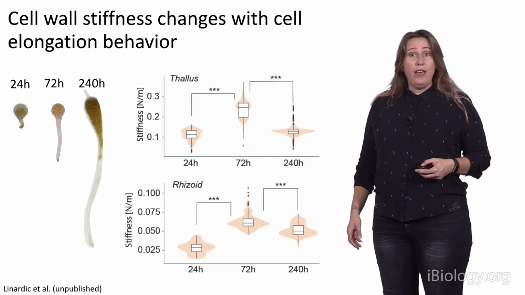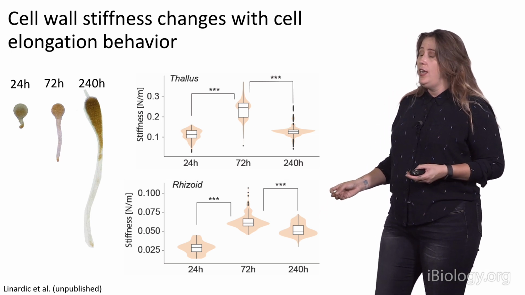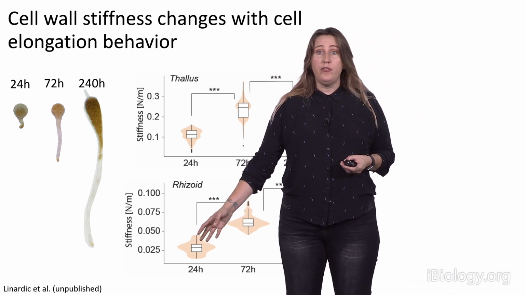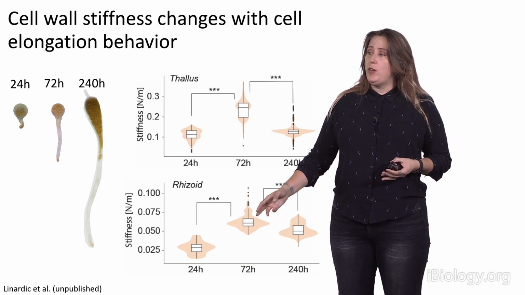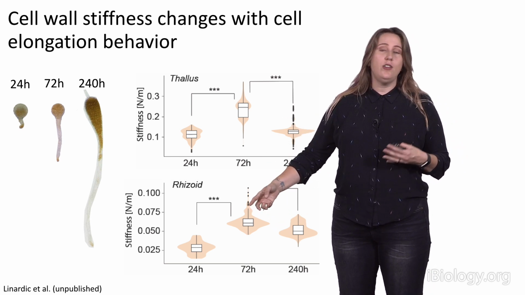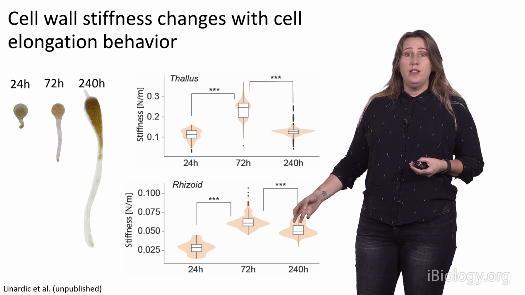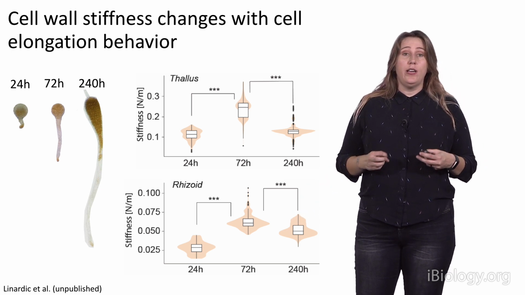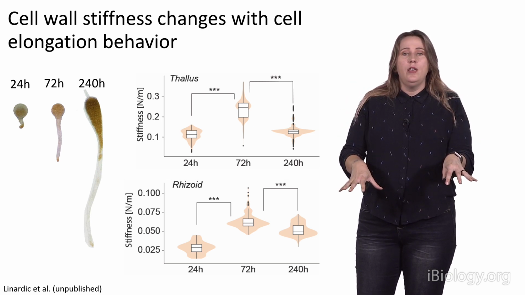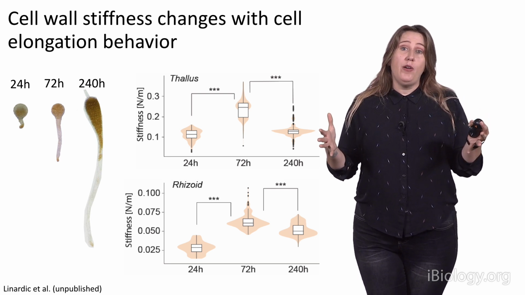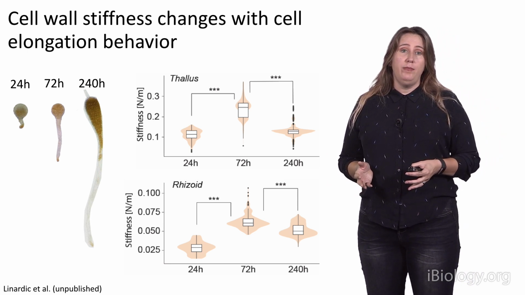That's what's shown here in this graph. So what we have now is plots of the rhizoid stiffness over time, again at those 3 time points. And what you can see is, again, at 24 hours just after fertilization, that cell wall's developing, we're relatively soft. And our stiffness goes up, but I hope you can see by the order of magnitude difference in these graphs, it's still nowhere near as stiff as the thallus ever is. And then what's interesting is that it sort of drops again. And this is actually when that rhizoid is going to start growing a little bit faster and even start branching out to really put this hold fast down to grab onto the rocks. So we think we see not only spatially along a given embryo at one time, but also in time, correlations between cell wall stiffness and cell elongation behavior.